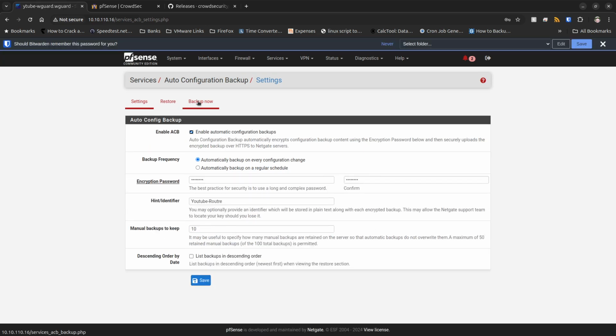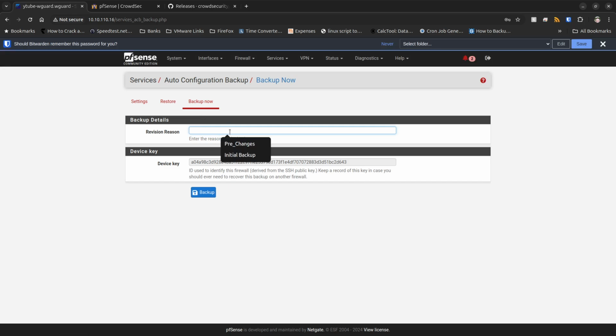Okay, so if I go ahead and click on backup, this would be considered one of the manual backups. This device ID is very important. So if you end up having to restore this on this machine or on another machine, you'll need to make sure that this device ID matches.